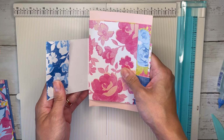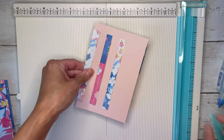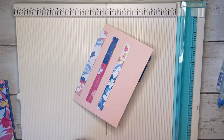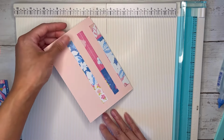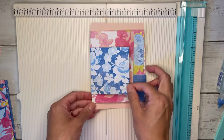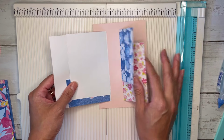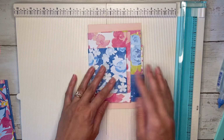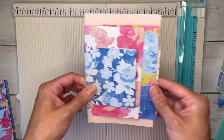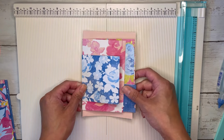And this one will go right over top somewhere. Okay, so that's what the back is gonna look like. Not that it really matters, but this is what my front looks like. So we have all these fun flippy pages. And so, like I said, you could just make just this piece and glue it into a junk journal or any other type of album that you want to glue it into.